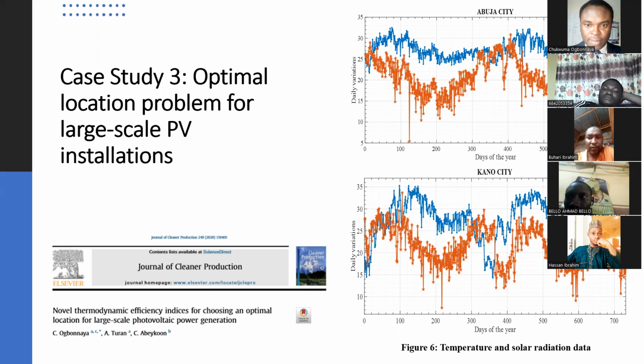So using this approach, a model and a system, an algorithm was developed to investigate which location among 6 locations across Nigeria. Nigeria is divided into 6 geopolitical zones. So one location was selected from each of the 6 geopolitical zones, and we simulated to investigate the location that will provide the highest amount of photovoltaic-based energy. And let me show you what we found.